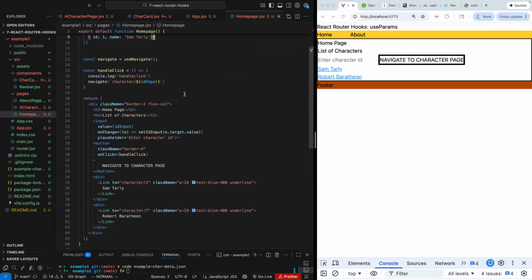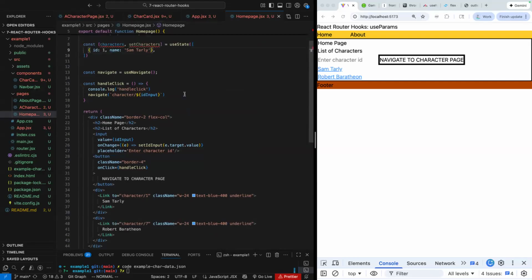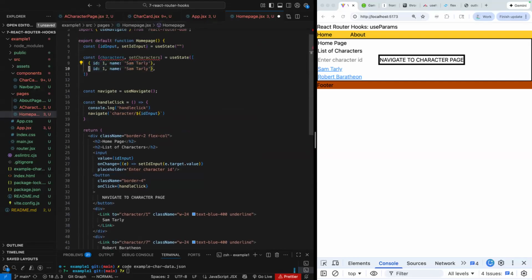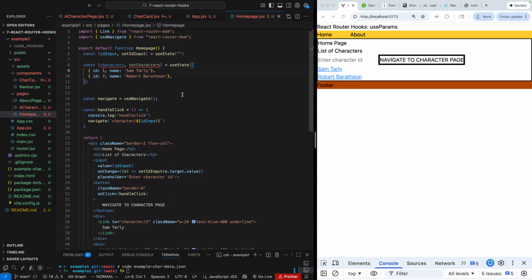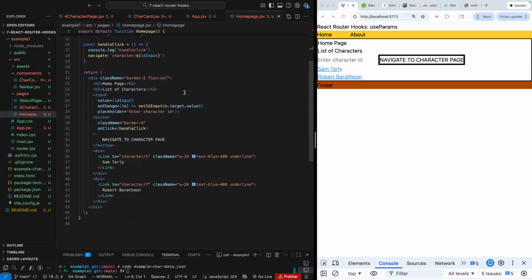And let's see, what is our other character here? Robert Baratheon is ID 7. So we're not worrying about how we get this data right now. Later, we'll see how to do it with an API call.